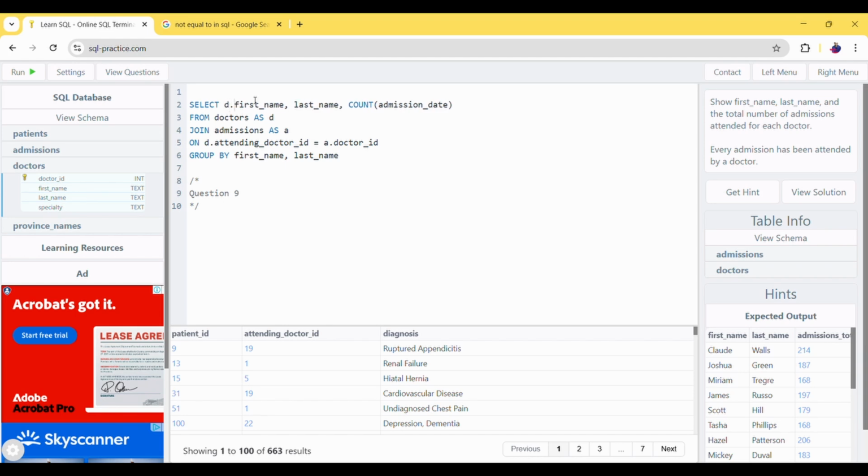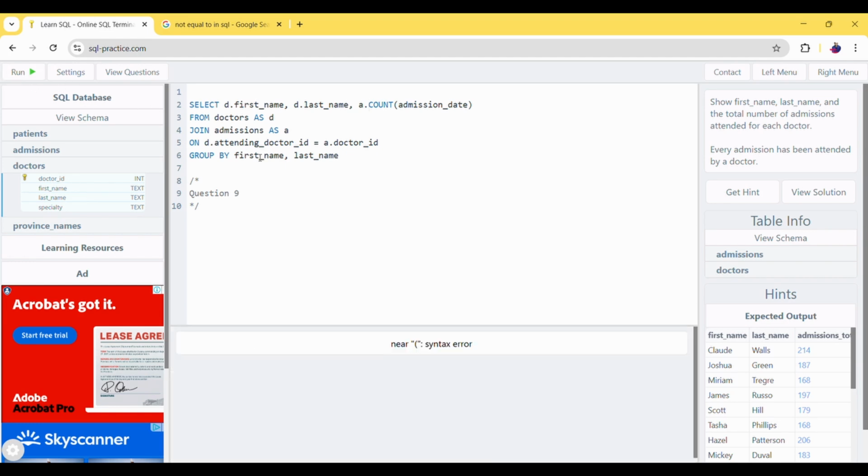D dot, let me give the alias so that you can identify it. D dot and then A dot. Let's see if this works. There is one syntax error somewhere.